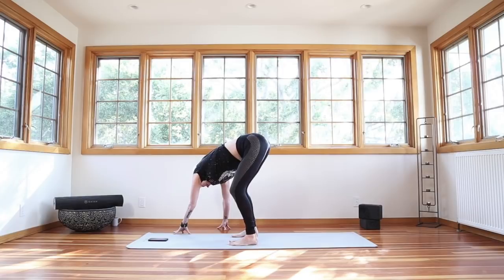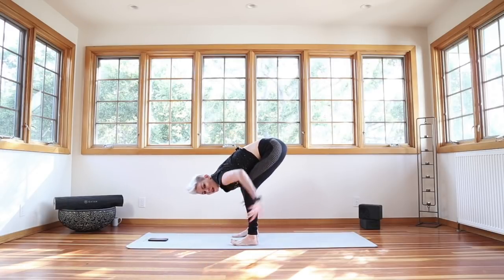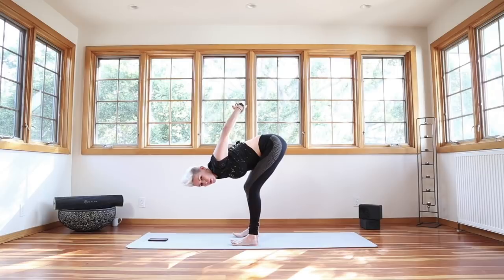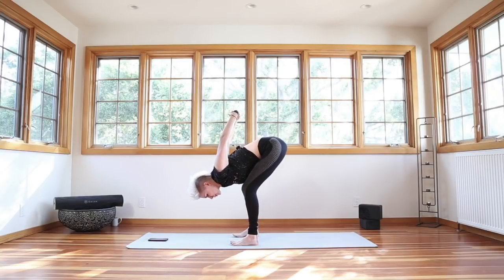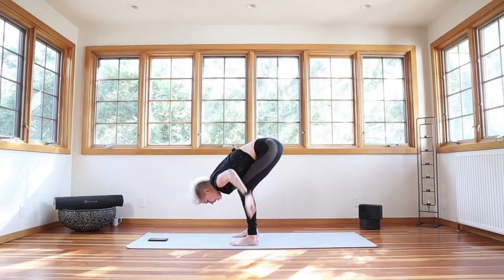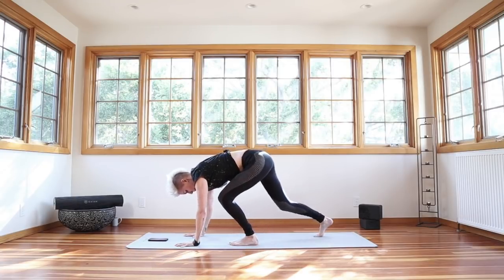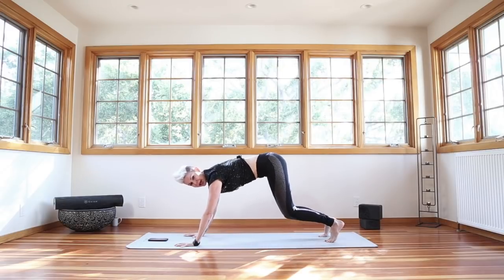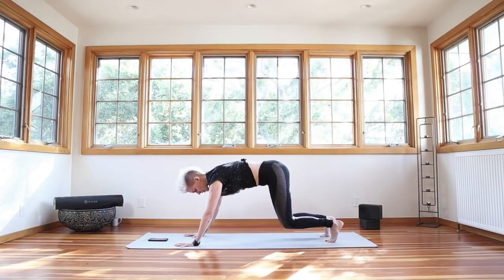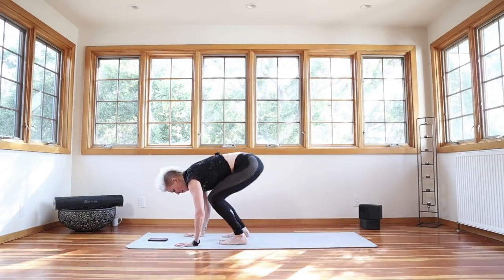Walk from side to side on those gecko hands - we call them gecko asana - fingertips like a tree frog. Come back to center, lift the belly and exhale, full reach back, stretch your arms out - just a nice light stretch. Bend knees, bent elbows, give a little straightening here to the legs. Don't worry about stretching them too much until you're really warm, which you will be in exactly four minutes. Inhale, lift the belly, and exhale fold it down. Plant your hands down - let's practice this next shred. Plant the hands down, fingertips wide, you can step back with bent knees, lift your belly, to kind of halfway between a plank and a dog.